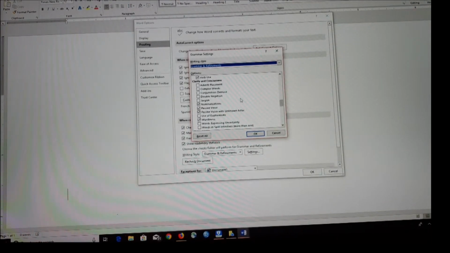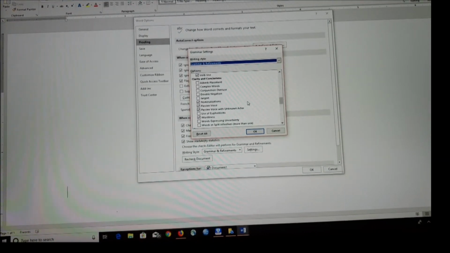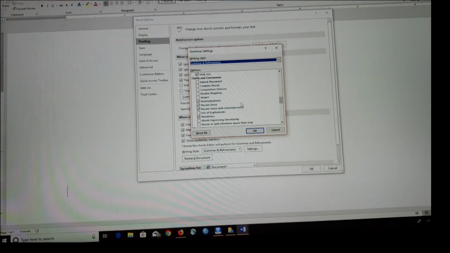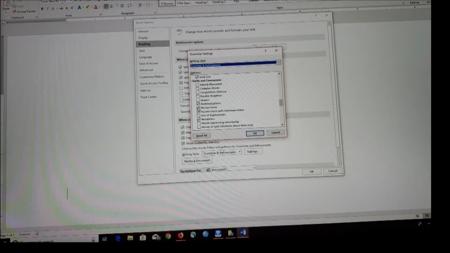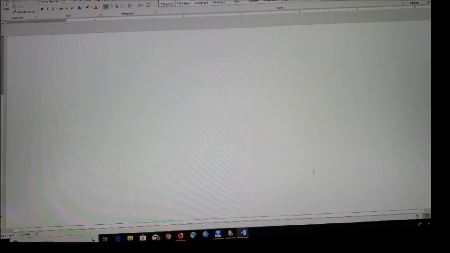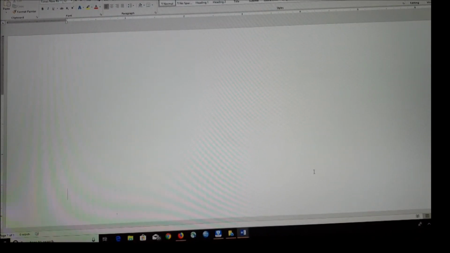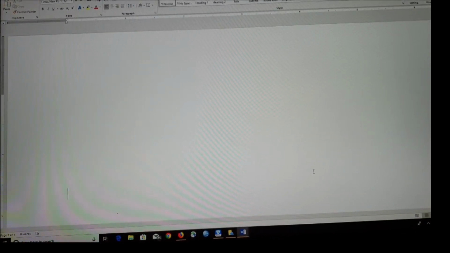There's actually several things you can click on, especially if you're writing a dissertation or a real formal paper. This is the one thing you want to check: the passive voice and passive voice with unknown actor. Make sure these boxes are checked. Once you've checked them, click OK, and then OK again in this other dialog box. And I recommend going ahead and shutting down Microsoft Word and your computer and rebooting. A lot of times that helps it just to stabilize and make sure that the new settings are in place.